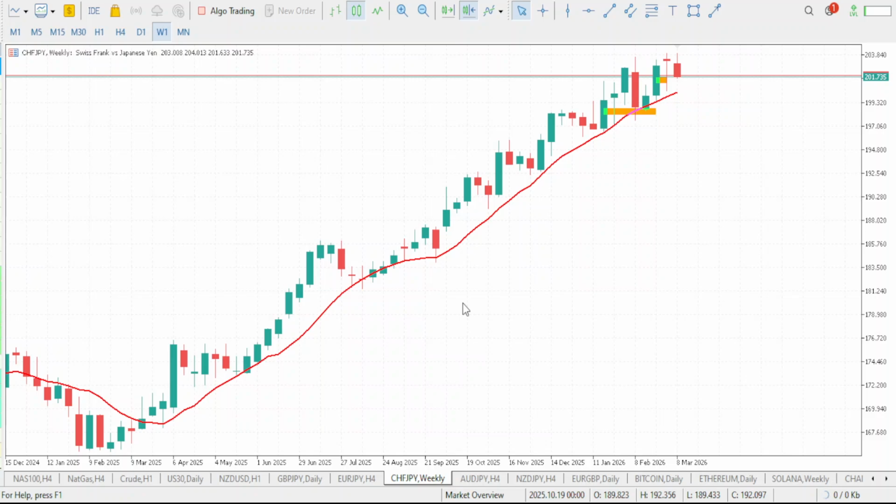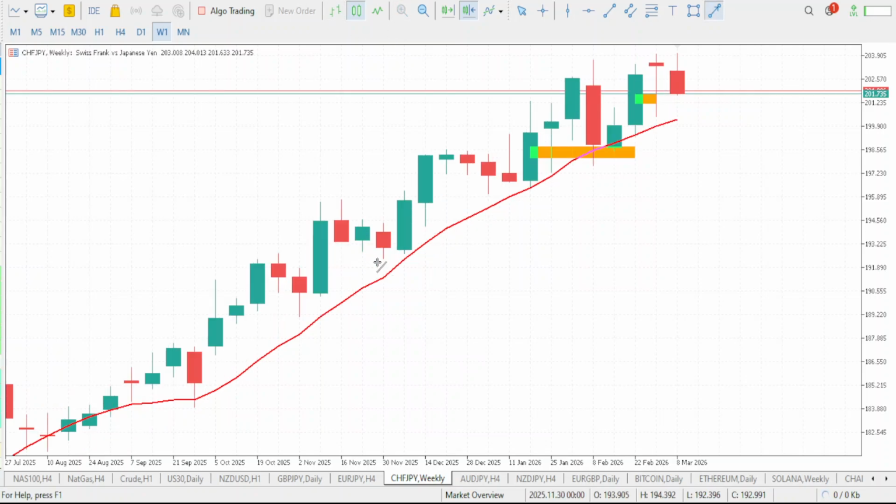Now guess what our market is going to be for us this week? This week will be a bearish move for us on our Swiss franc JPY. So we are going to be explaining why we will be expecting such a move. Now, this is our trend. Let's start from here for quick analysis.